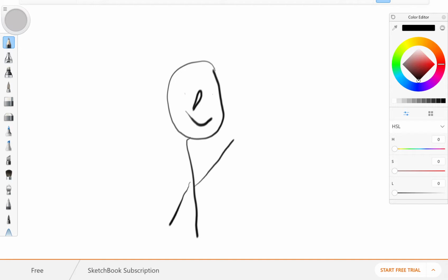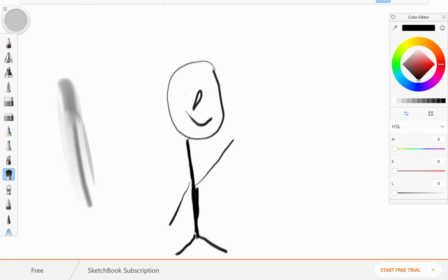This is like someone from Five Nights at Freddy's. Dun, dun, dun, dun, dun. But yeah, I got this long time ago, and I'm just gonna be drawing some stuff. Oh, it didn't work. Look at this. This is amazing. I really like this.